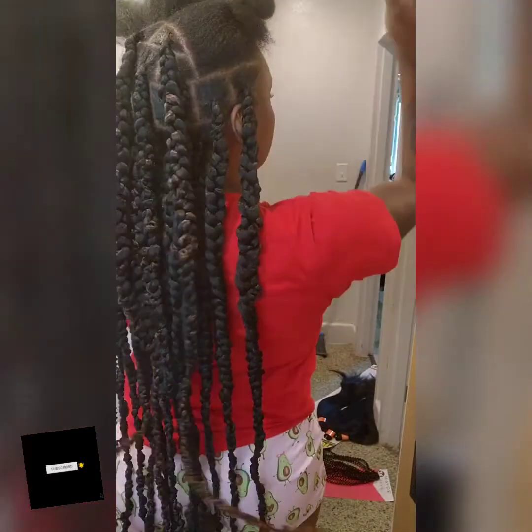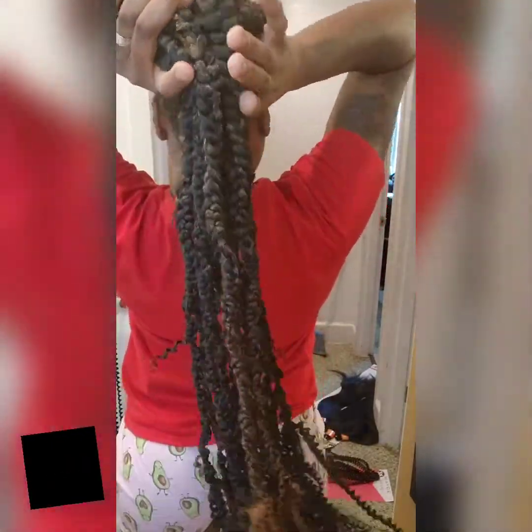Y'all, this is what it is so far. I'm proud of myself. I think it looks pretty good. Like, I'm ready to fluff these braids out. My ends will stay curly like that. I'm just going to trim it to make it look better, because right now, no.